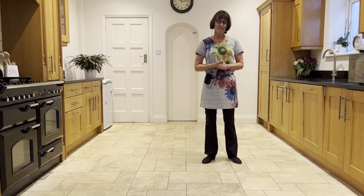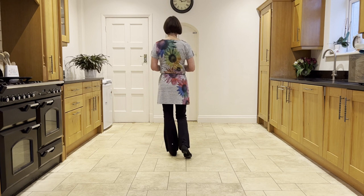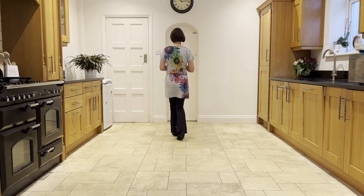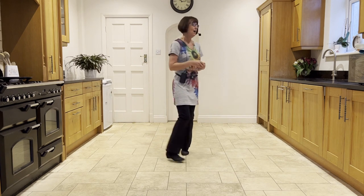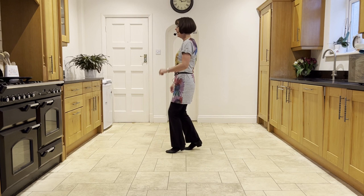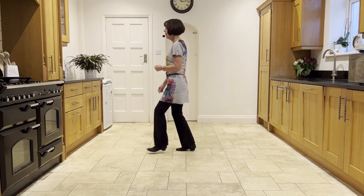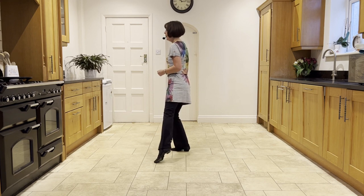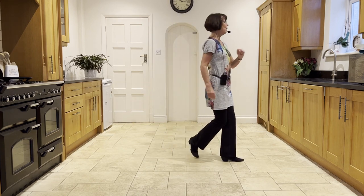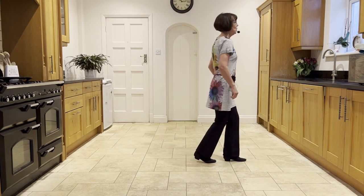Now let's take it all from the top. Weight on the left, forward shuffle on the right, ready, and forward shuffle, forward rock, half shuffle, quarter rock, behind side cross, and heel, and touch, and heel, clap, clap, and touch, and heel, and point, sailor step, touch, unwind, forward rock, triple turn, forward rock, and stomp, scuff.